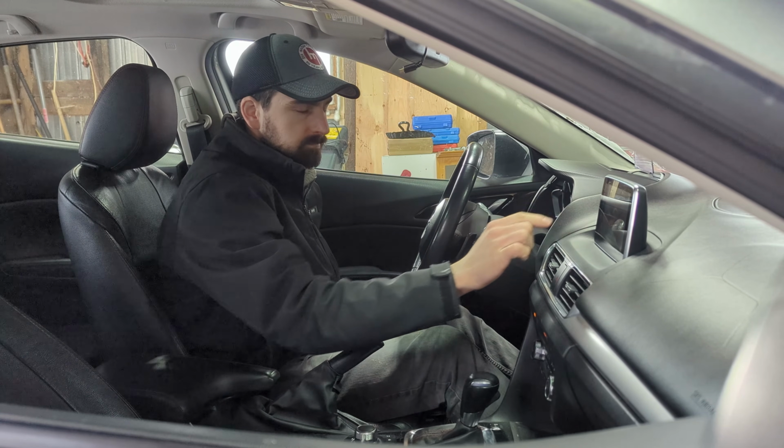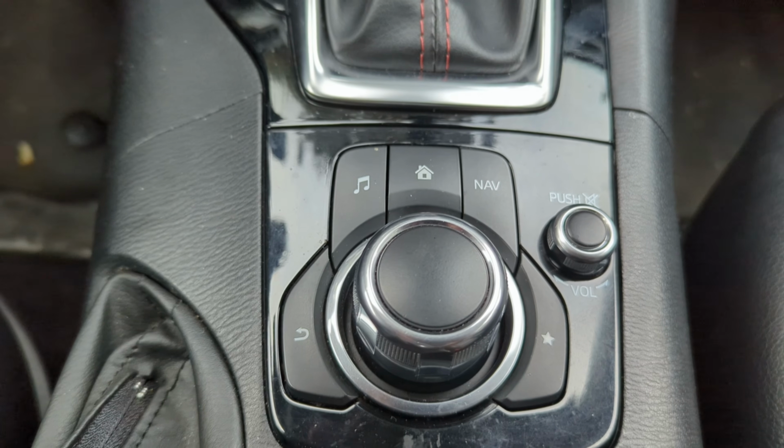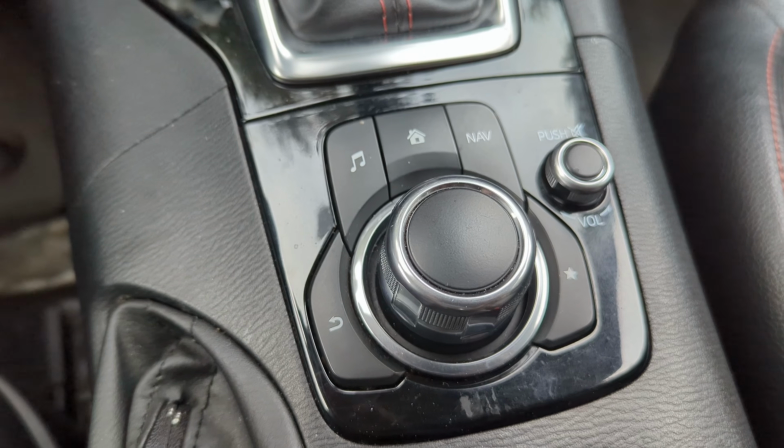Even for the touchscreen while driving, I know it seems to be one of the top features with Mazda Tweaks. Personally, I really don't mind using the knob in the center console as opposed to touching the screen. So I don't mind that, and I don't even see myself using that kind of feature. So it's really up to you to decide if you think that's a worthwhile upgrade for the car.